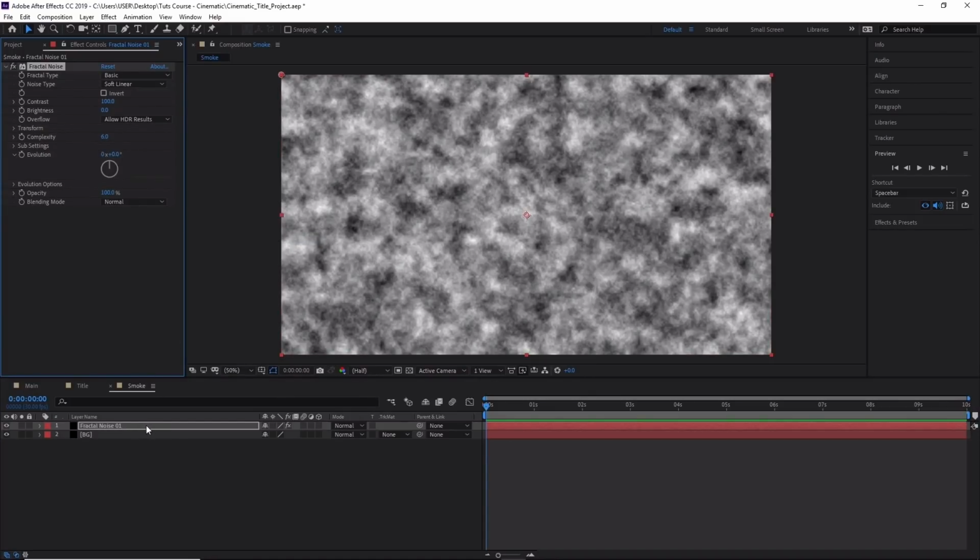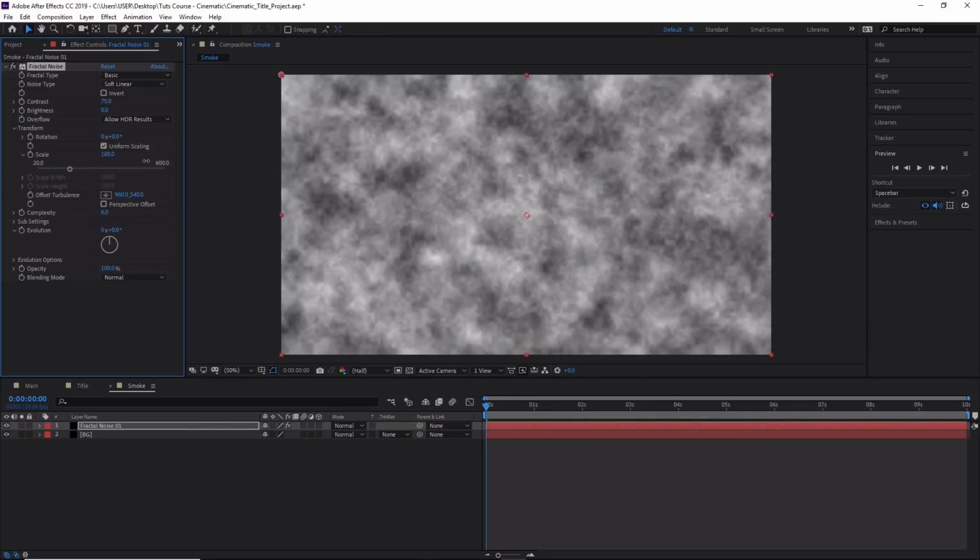Now we can start creating our smoke by playing about with the fractal noise settings. So let's go ahead and set the contrast to something like 75, just to change the look and intensity of your smoke. So we're going to set this to 75. And now under Transform, you can scale it up or down to make the smoke appear larger or smaller.